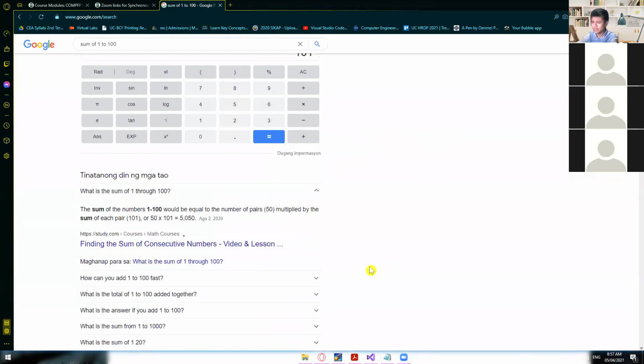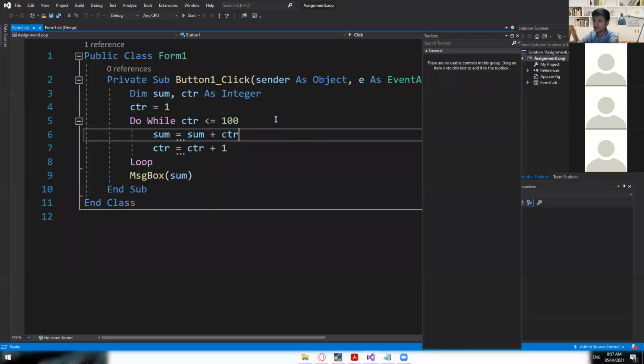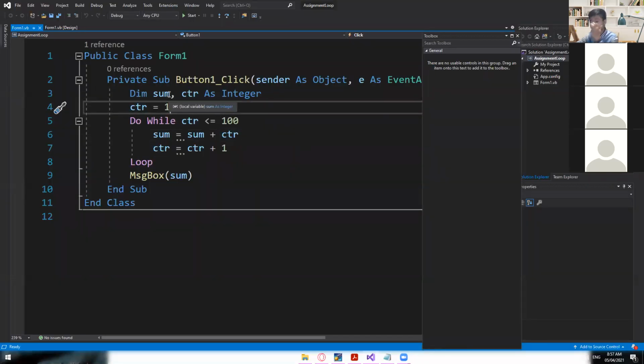Okay. So how did I do that one? So it's actually very simple. So just declare two variables, which is the sum or the total amount of that value 1 to 100, let's say. And then we have here a counter. Okay, so CTR is the counter, which is from 1 to 100.